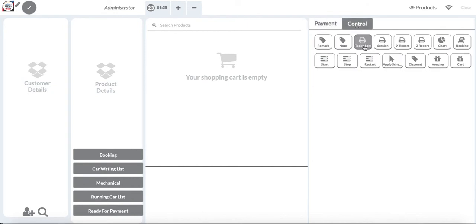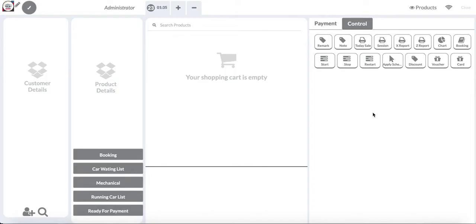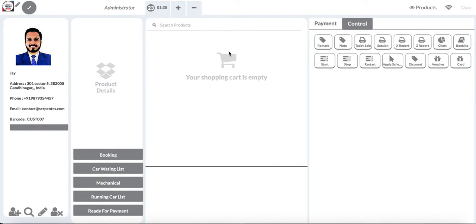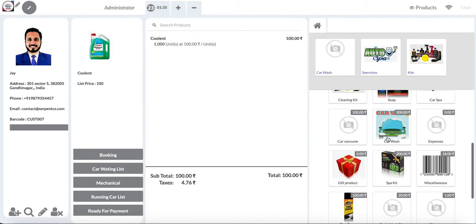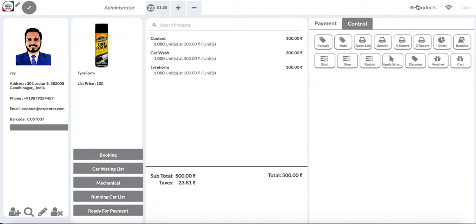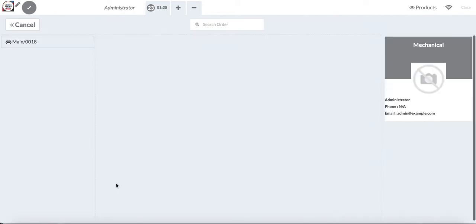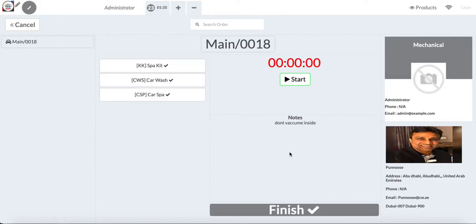We can go to different controls, and then we can see different operations here. We can see scan barcode for the booking amounts. Then if you want to directly create a new one, let's create a new one here. Next, we choose from some of the schemes here, and I choose 3 different products, right? So these are the list of mechanics we have. I will choose the order now which we created.